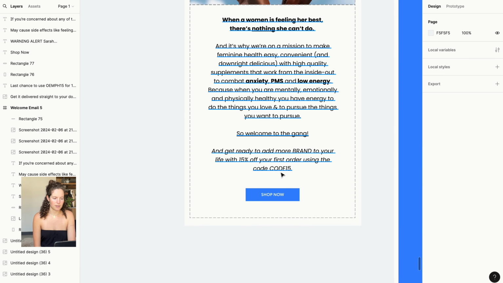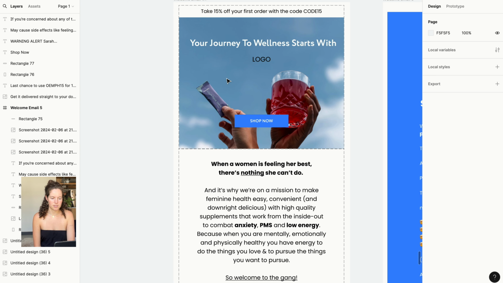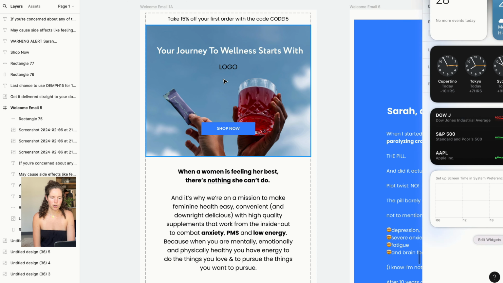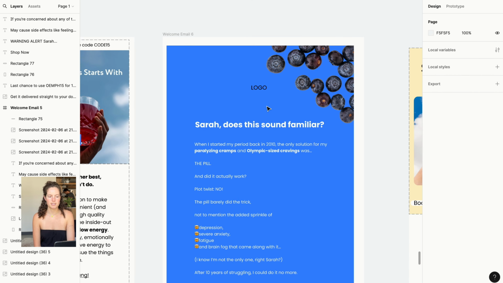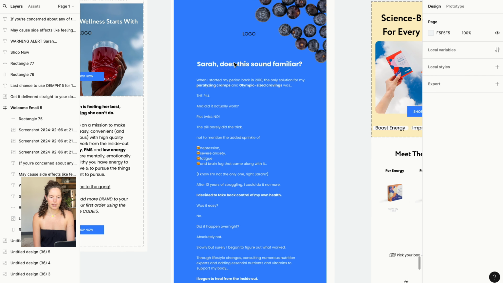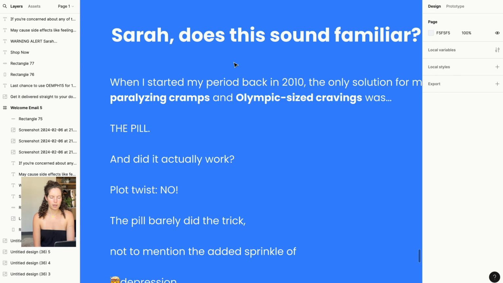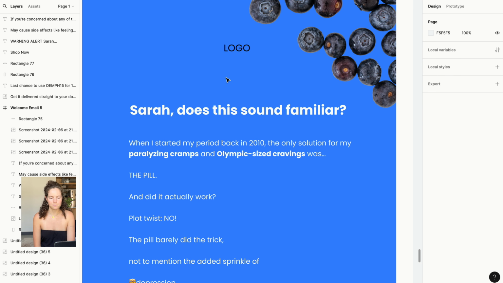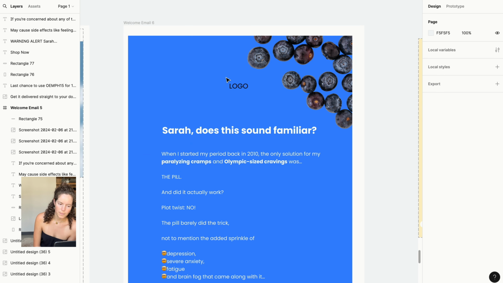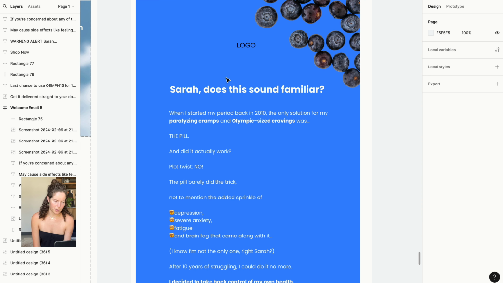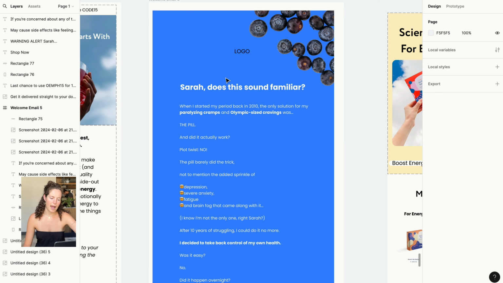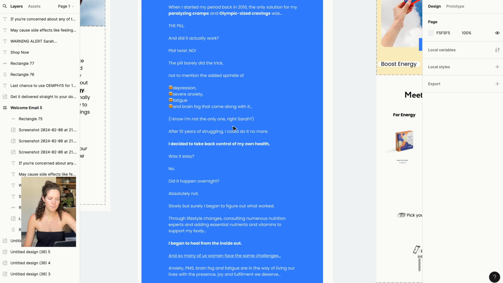Then the second email, like I said, is a little bit longer, and it's a bit more storytelling from the founder's perspective. So looking at what is the key problem or pain that your brand is solving, and creating a narrative around the founder going through that pain and then solving a problem. And this just adds a little bit of a personal element to the brand and some social proof as well.